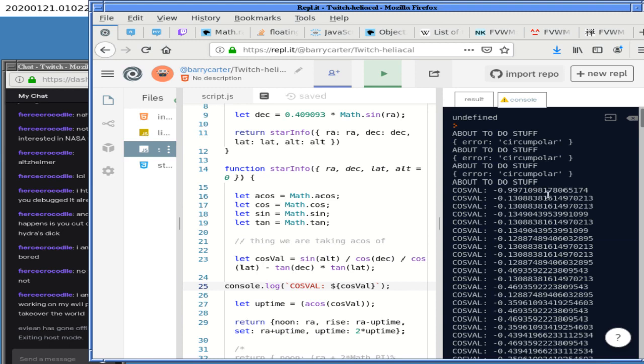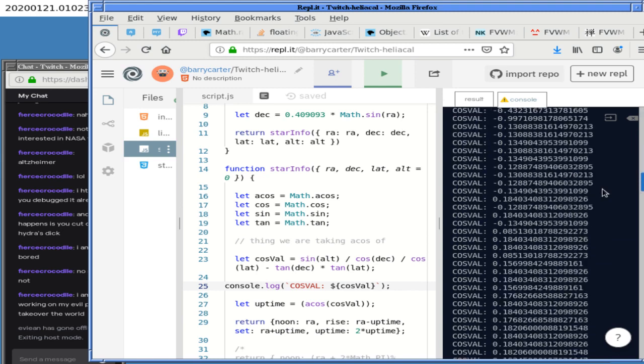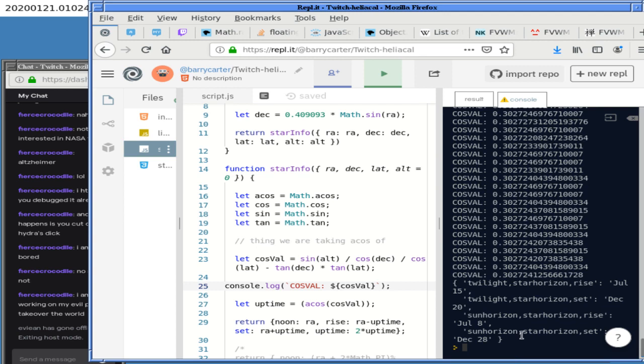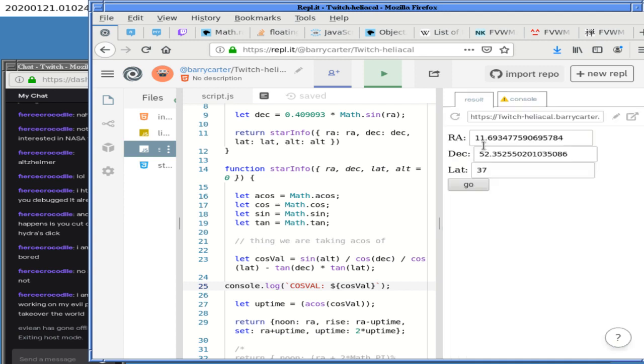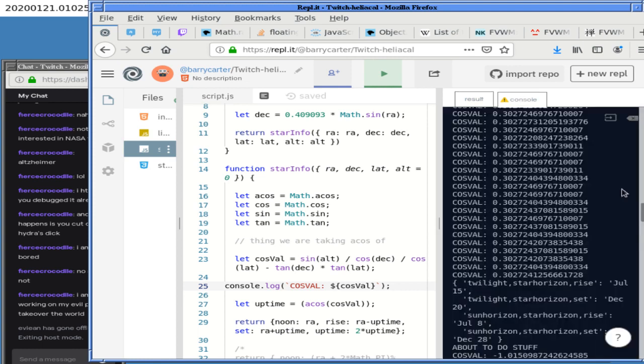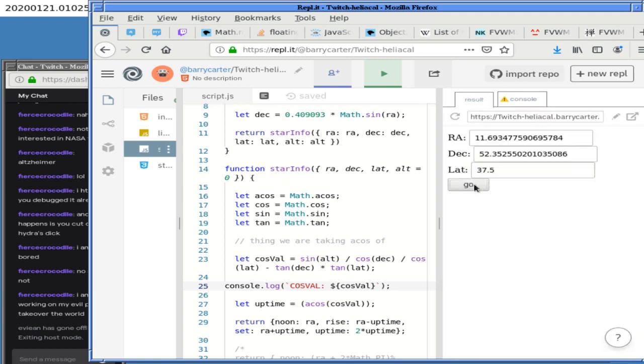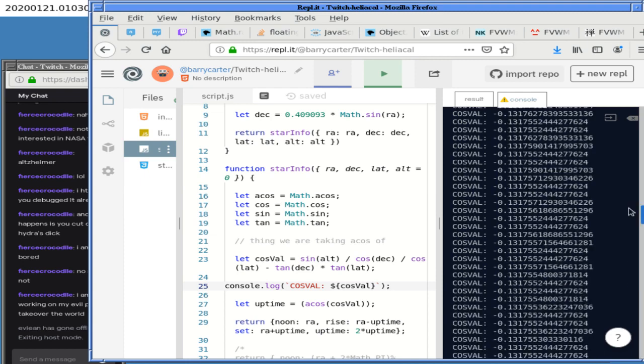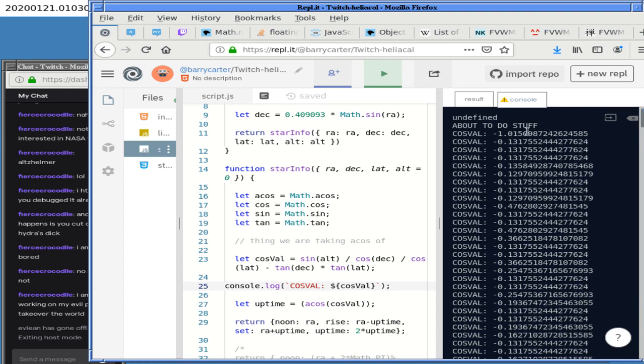Okay. So none of this is really that bad. Okay, so this is the good case. The bad case is going to occur when I get even closer to 90 degrees. There it is. This is the problem. The very first cosine value, which throws everything else off, you can't take the arc cosine of a number bigger than negative 1. So somehow it's ignoring that, or it's doing something, but it screws up the whole calculation somehow.